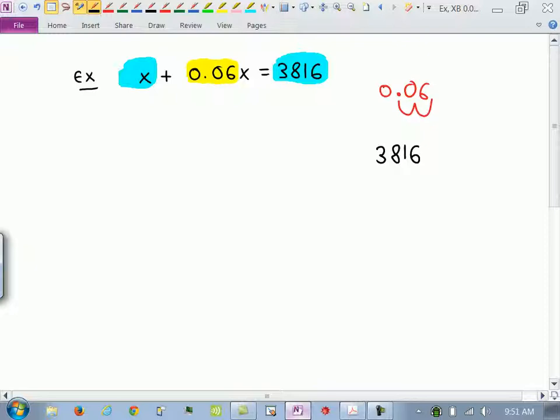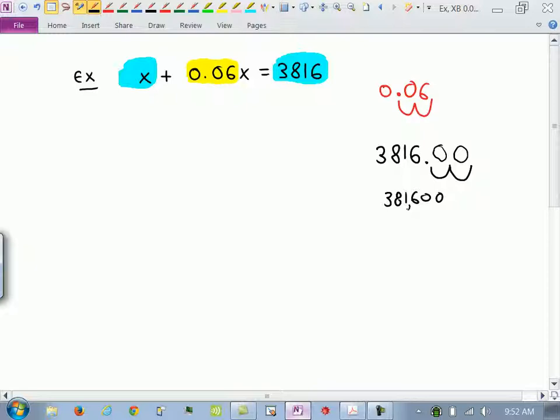Well, where is the decimal? Behind the 6, right? It's not there usually. We don't write it. So move it 2 places to the right. What's really back here is zeros. So that actually becomes a pretty big number, doesn't it? It becomes 381600, which is 381,600. So that number is going to get really big.